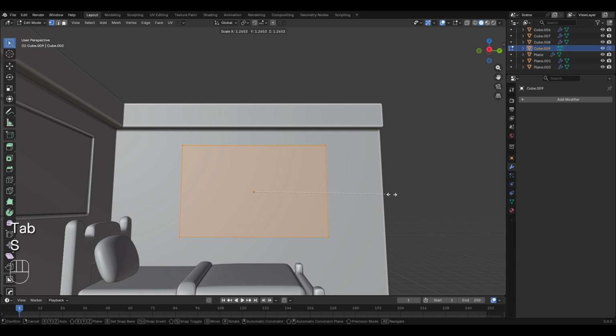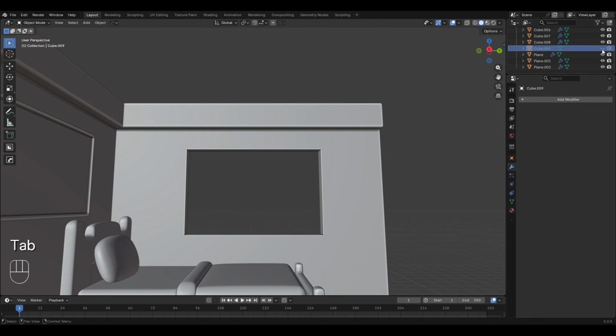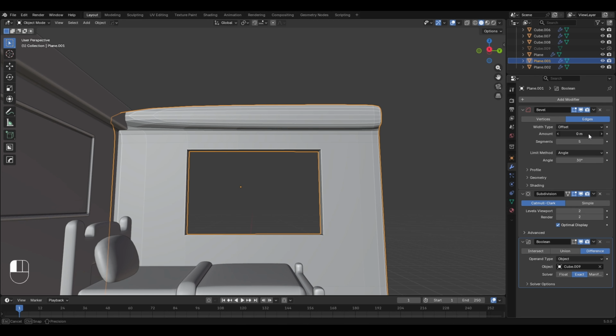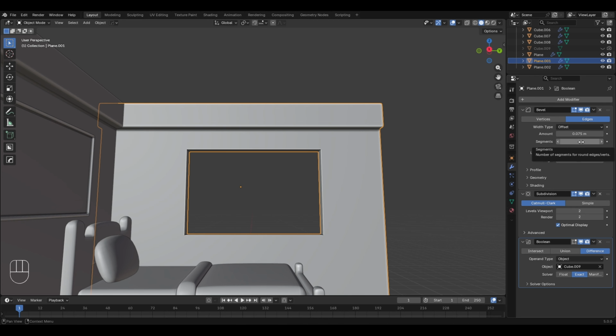Like if I go to the edit mode and scale it up, and then if I hide it again, the same changes will get applied here. But this will only work if you have not yet permanently applied the Boolean modifier. For those of you who don't know, simply adding the modifiers here does not mean that you have applied them. Right now you can make any changes in these modifiers that you can see here, meaning that they're not permanent. If I want, I can set the amount to something else right now, or I can change the number of segments in the bevel modifier, or I can even change the levels value in subdivision if I want. I can even remove these modifiers by clicking on the cross icon.